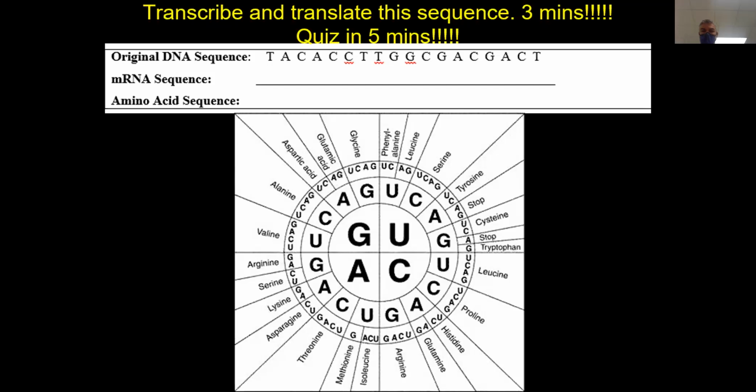Some of you guys are just transcribing. I need you to transcribe and translate. You have to do both. Thank you. I've got one correct answer so far. Excellent. That took 1 minute and 37 seconds for the first answer to come through. 100% correct. Excellent. So you guys should definitely be able to handle the time given on the quiz today.